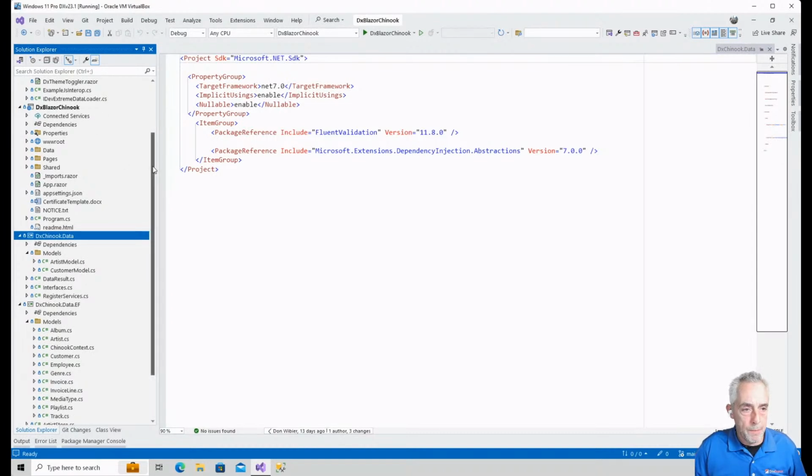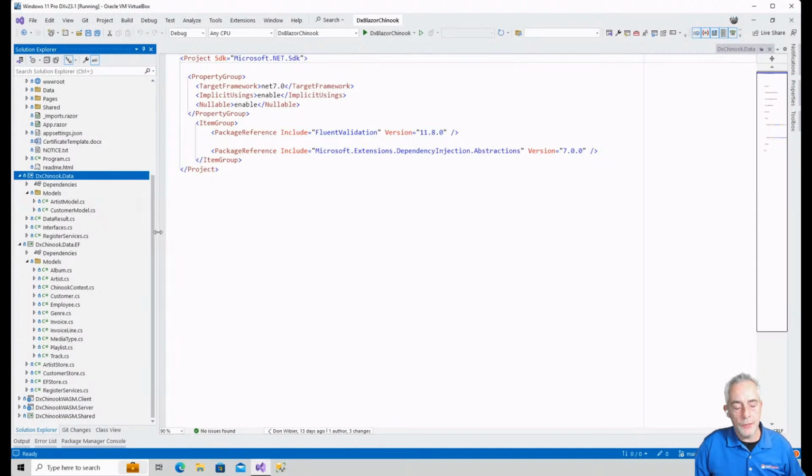So typically, when we migrated to WebAssembly, I obviously had to use the Entity Framework models on the backend, and the UI models on the front end.